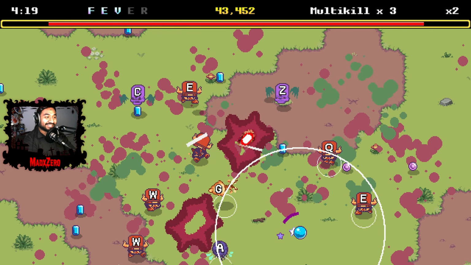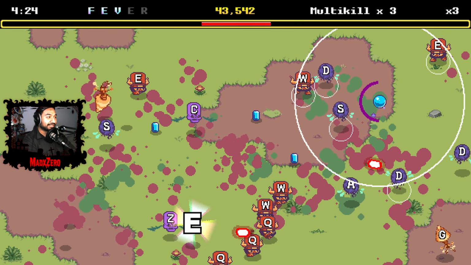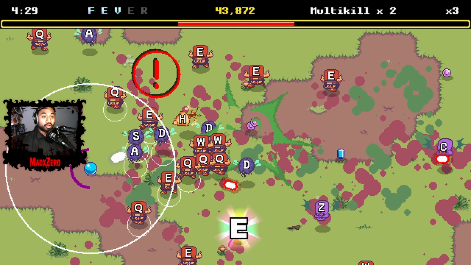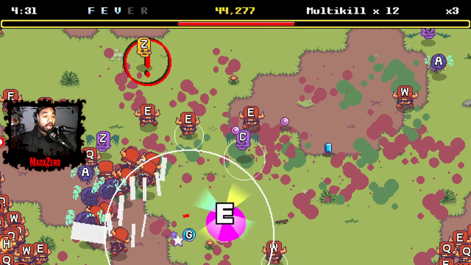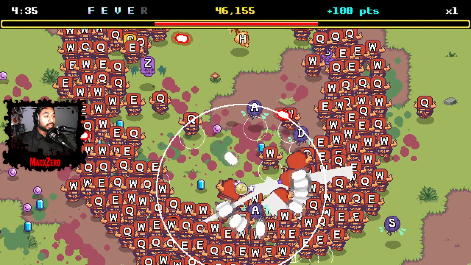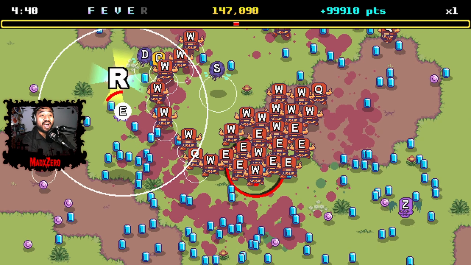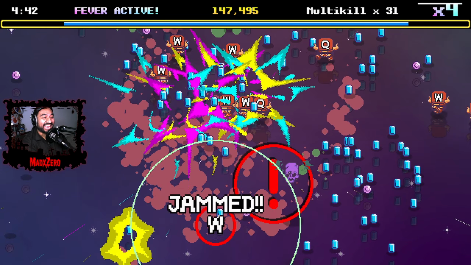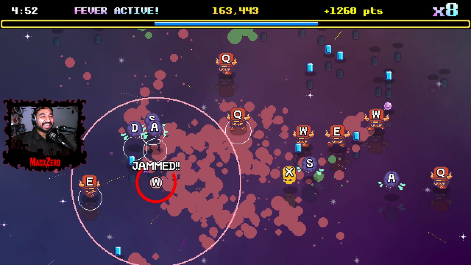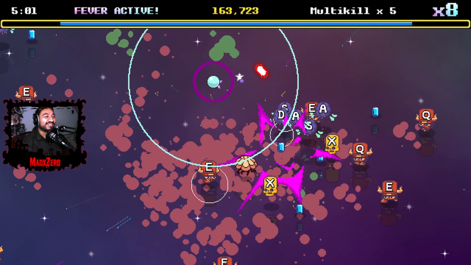Smelly. Wait, there's smelly wasp. Oh my god, H2? No? H? Woo! Oh my god! Just smashed everything! That was crazy! Oh my god, this game!